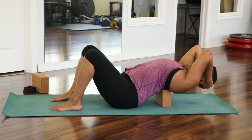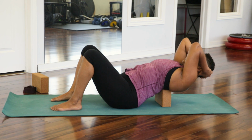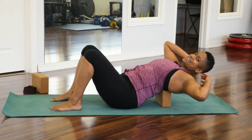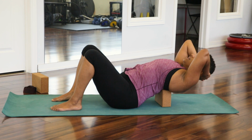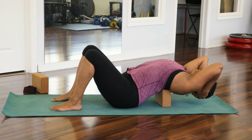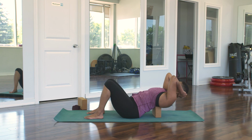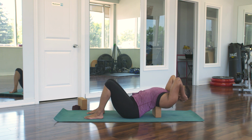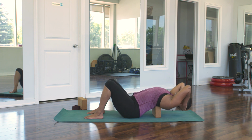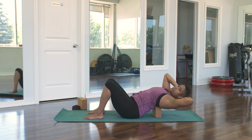Breathe in. And you'll see that each breath you take, you'll probably be able to come a little bit deeper. Now, if you can't, it doesn't mean that you're doing something wrong. It just means you need to take your time and get used to this movement. Inhale and exhale.